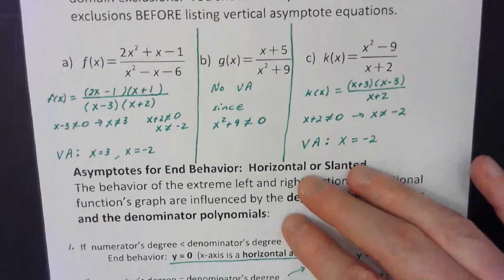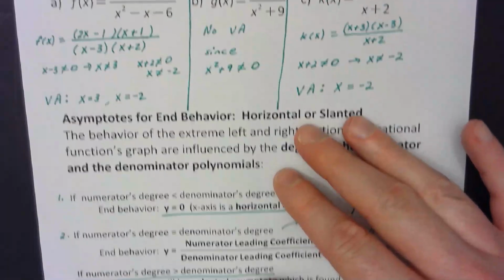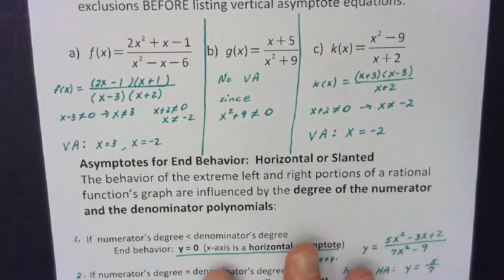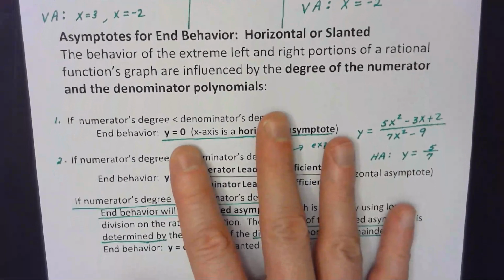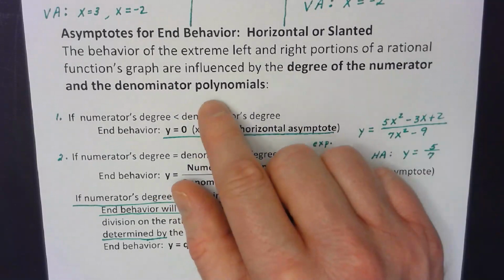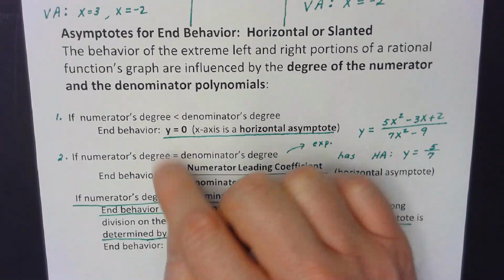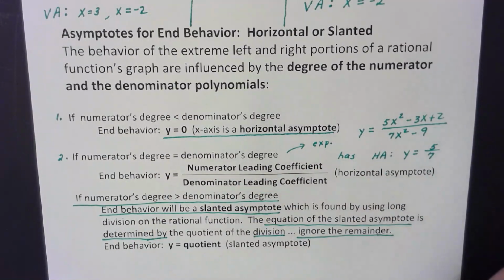Now, when we talk about the horizontal or slant asymptotes, we've already talked about the vertical asymptotes up here. The other type of asymptotes talk about what happens to our function as x approaches infinity or negative infinity. You look at that by just looking at the degree of the numerator over the denominator, and you're going to have three cases that come into play. You're going to have horizontal asymptotes in the first two cases, and you'll have a slant asymptote in the third case. I forgot to label the third case here. Let me go ahead and put that in.